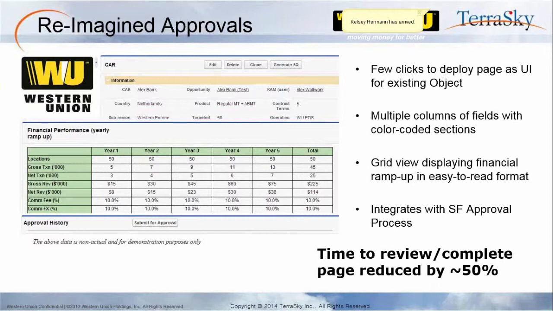And what they used is the grid layout inside of the Sky Visual Editor for that approval process to align some data that needs to be reviewed by multiple different types of users. So they have sales users, finance users, and legal users who are all looking at these same pages. And this helped them to easily color code and align a lot of this data directly from Salesforce on a page, make everything very easy to review, and it actually helped reduce their time for each approval by about 50%. So creating more efficiency through customization.